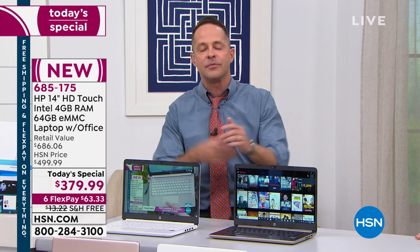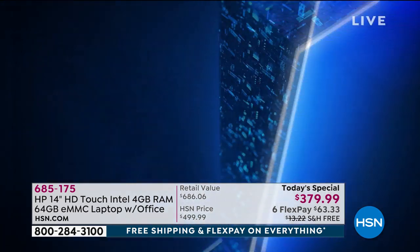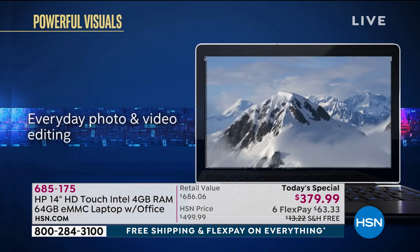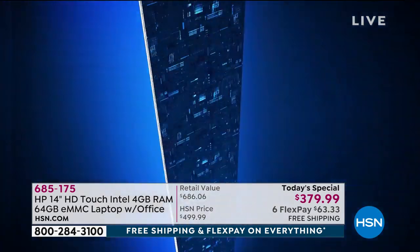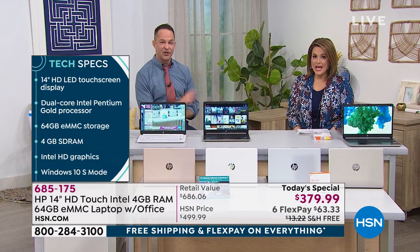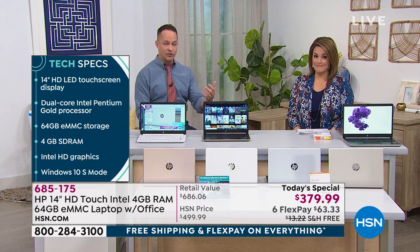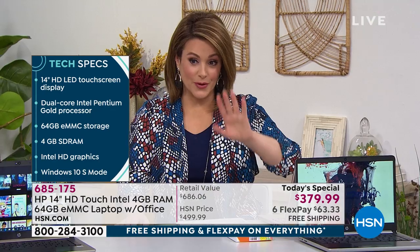The Intel Pentium Gold is the latest in the Intel Pentium line of processors. You've seen a computer that looks like this before — same body style — but you haven't seen one with Intel Pentium Gold, with touch, with 64 gigabytes of memory. The Gold means all your multitasking is faster, your everyday photos and videos stream more quickly. If your computer is a pain — and you find yourself using your smartphone and tablet more because your computer is a drudge — that started happening to me too.